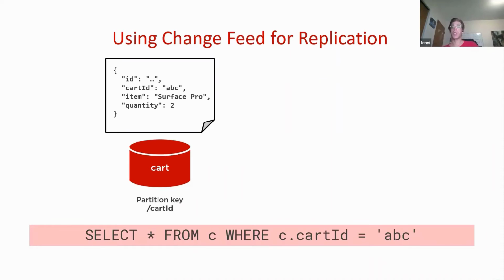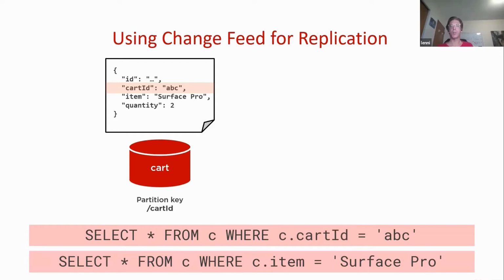So if I run a query like so, to get all the items in that one cart, I will get all the items very efficiently, no matter how many there are. And I can, of course, filter, like only give me items in the cart with quantity greater than 0, or manufacturer, or only the Surface Pros in this case, from a given cart. It's going to be very efficient. So cart ID is a good candidate if that's my most common query, because the partition key is known. And if the partition key is known, the query can be routed to a single logical and hence physical partition.